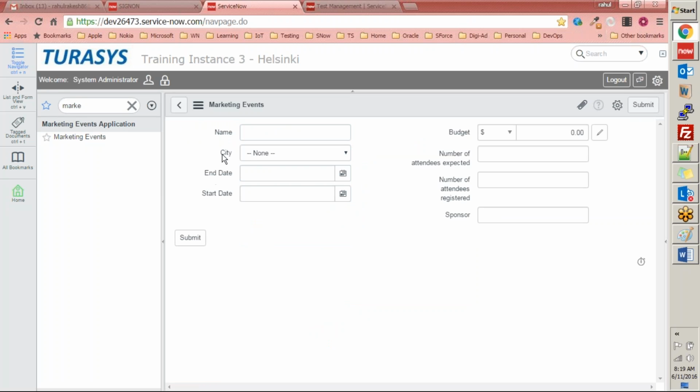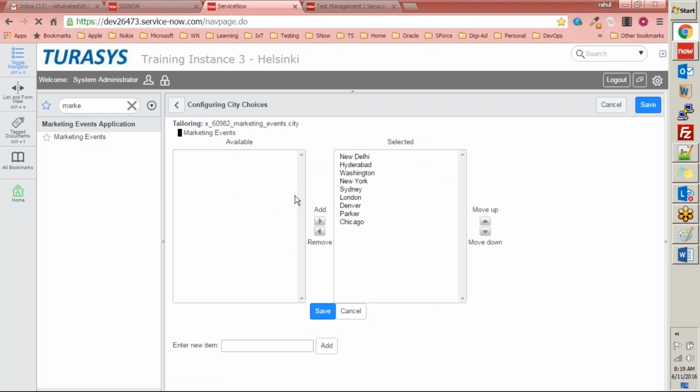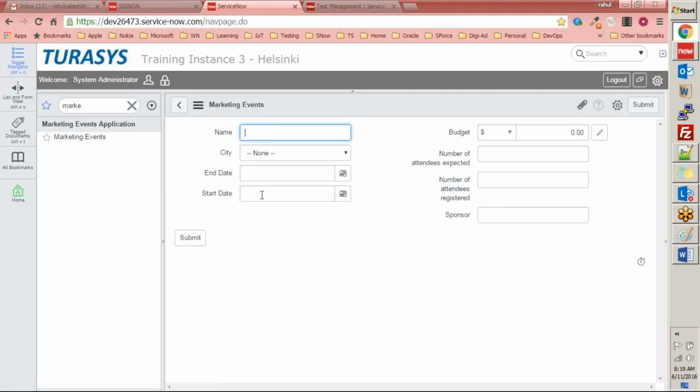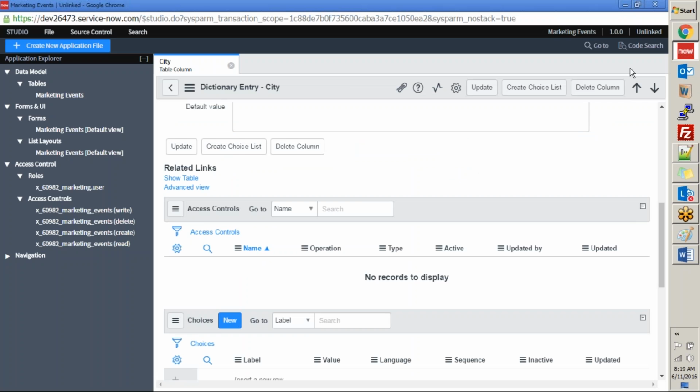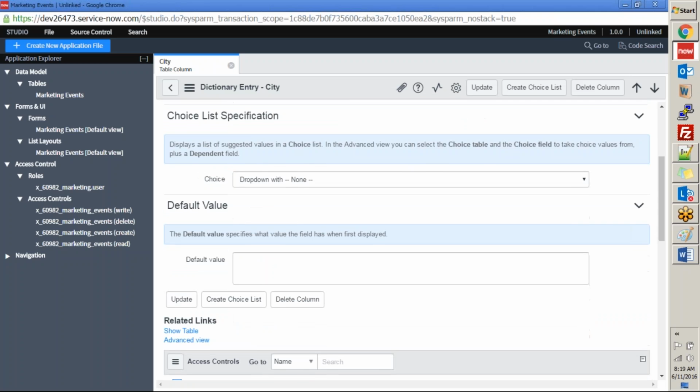Okay, that's pretty simple. First way is to do configure choices. Go ahead and pick these values. Let's go ahead and put Phoenix in here using this. I can go ahead and do create choice. So that's another way of doing this thing, right?